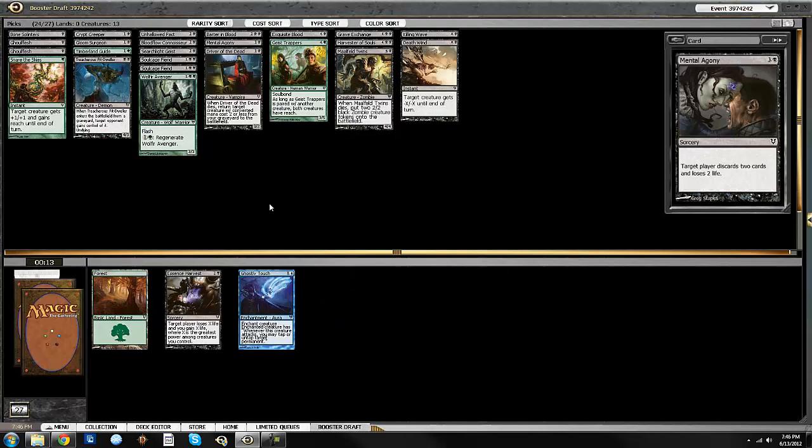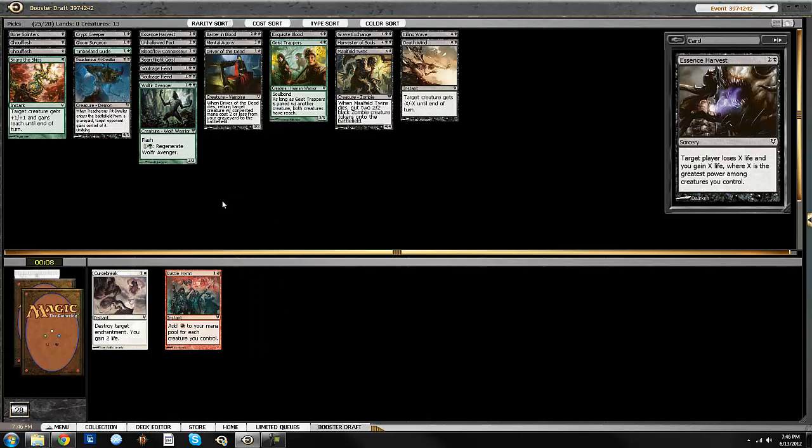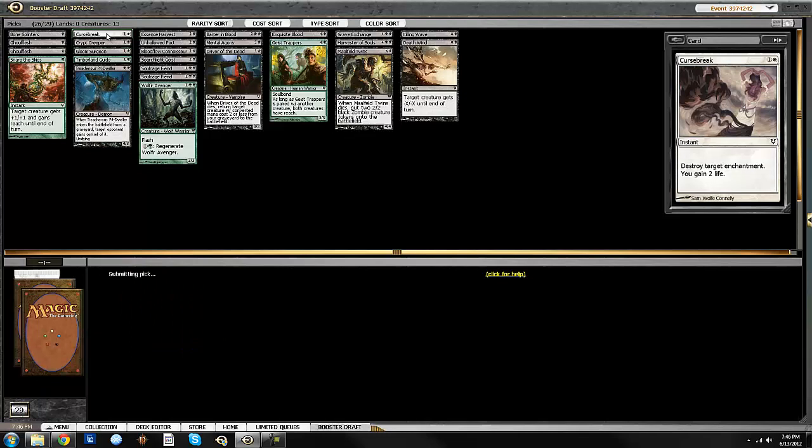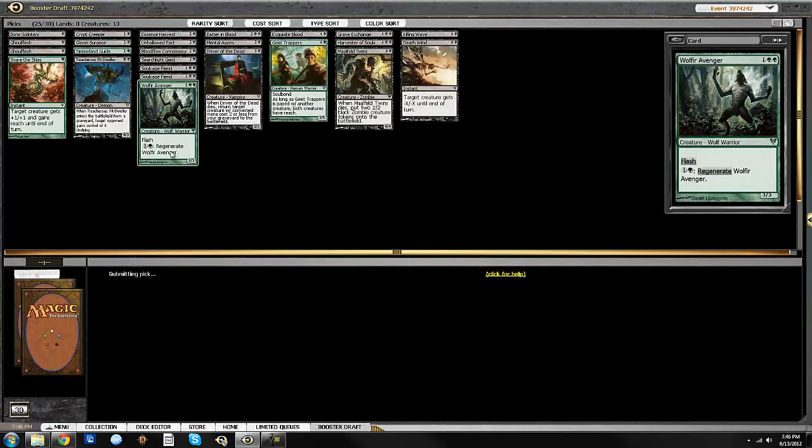I like Mental Agony, especially against slow blue-white flyer decks. They'll pop down their Angelic Walls and their Moorland Inquisitors, and then they'll just stall until 5, 6, 7 mana for an Angel, and a lot of times you can hit them game 2 and 3 with a Mental Agony, emptying out their hand when they think they've got the late game cover to go over the top of you.